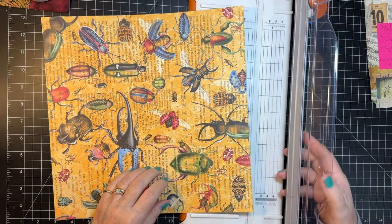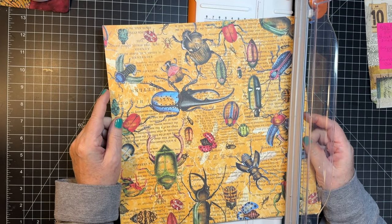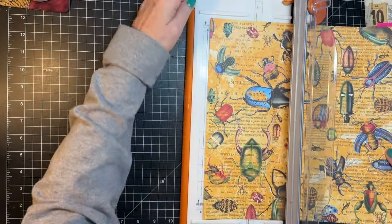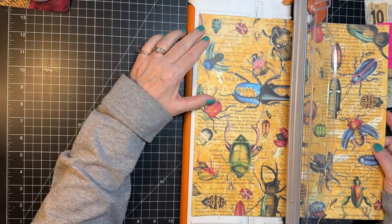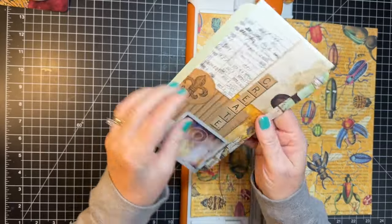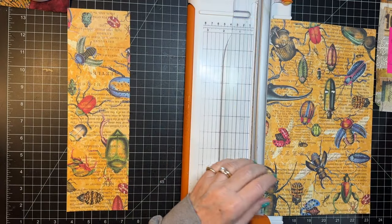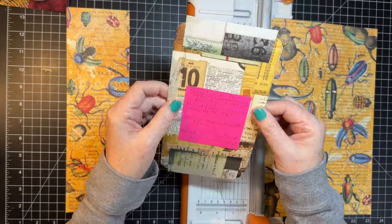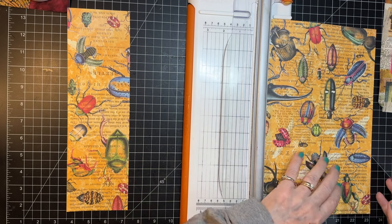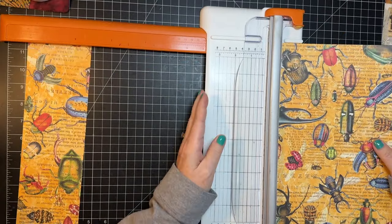Okay. So the belly band, we want to cut 3.5 inches, right? Yes. Okay. So 3.5 inches, which this doesn't have a great 3.5, but I just kind of eyeball it. I'll talk you through this first one. This is going to be this part. Then the paper on the front, which is this piece here, is going to be 4.5 by 8. So I'm going to pull that out. So 4.5.